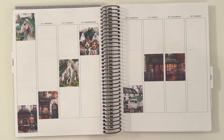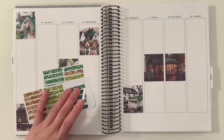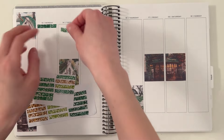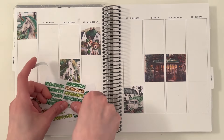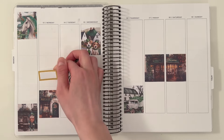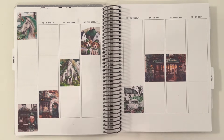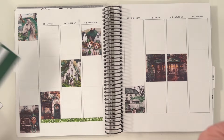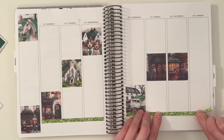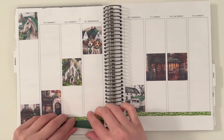I didn't want to use the orange full boxes and I wasn't going to use the glitter headers, but then I realized I wasn't going to have enough green glitter headers for my sidebar. Looking back I should have done something different, but in the moment I thought I was a genius for deciding to do one orange strip all the way through the center boxes. It's not the worst thing I could have done, but it's a little weird looking so I'm not totally happy with it. This is a beautiful kit — nothing wrong with the kit — this just wasn't for me. The puppies and the unicorn are so pretty, the full boxes are just so pretty. My bad, but we're still going with it.